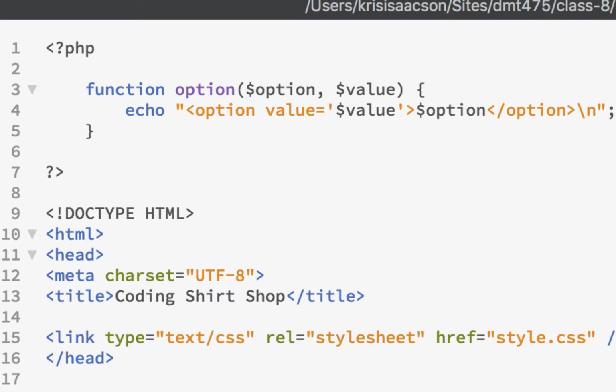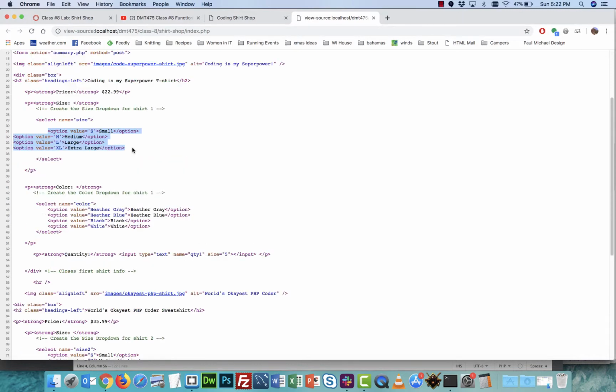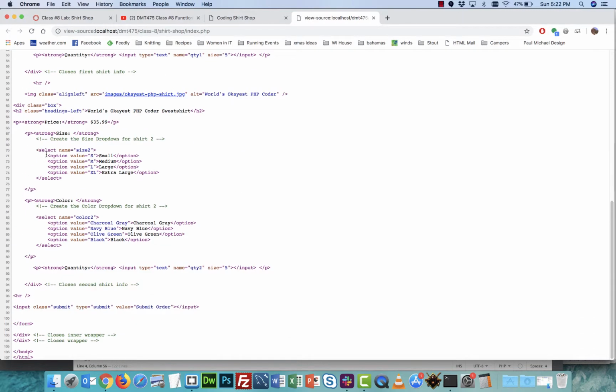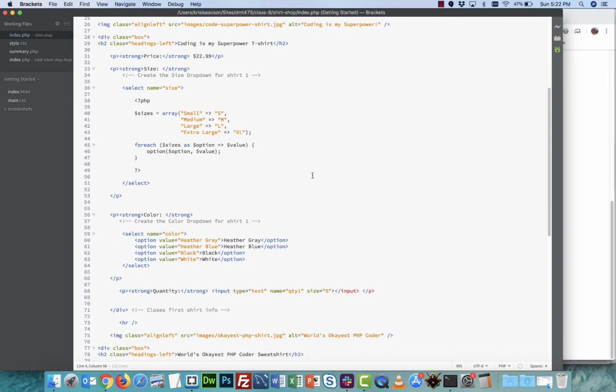So I'm just going to save this. We're going to go back out, and I'm going to refresh just the source code. And here is the first sizes. So now they are all nicely returned, and you'll see that they don't really look any different than this that was created in HTML. So let's go back and call the rest of our functions and create the rest of our arrays.